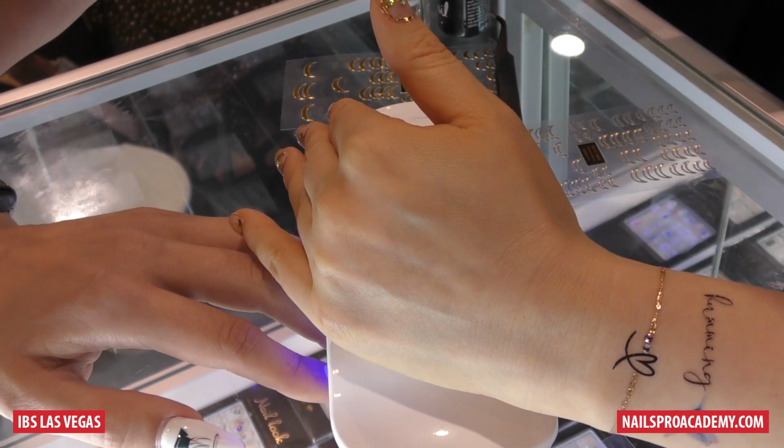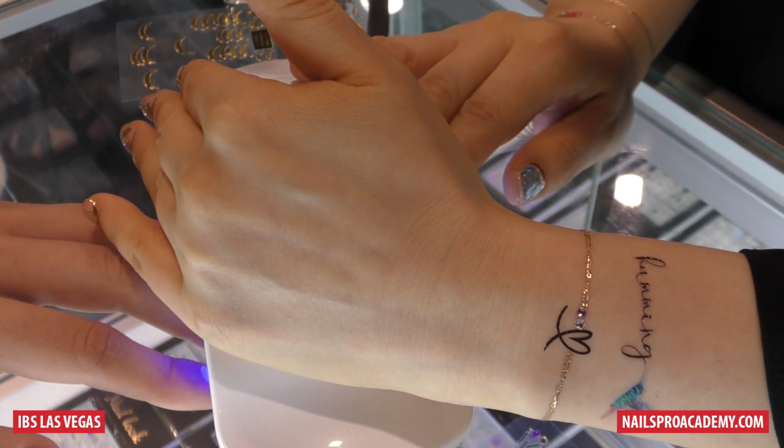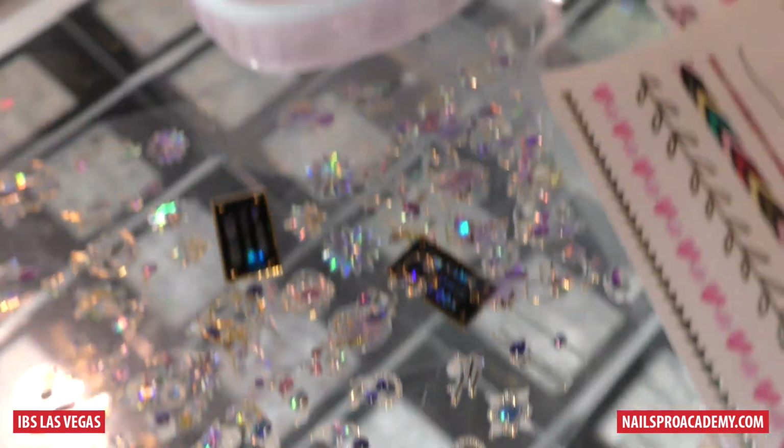Nice. Yeah, they look like a foil or something. It doesn't look like a sticker at all to me. And they look like real jewels. I mean, look at that one right down there. That's amazing. Awesome. Thank you.